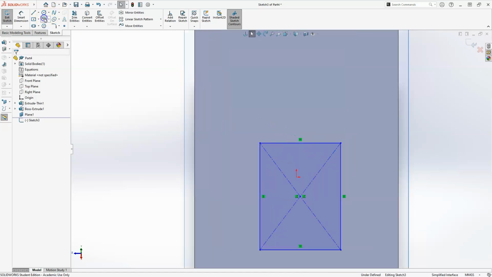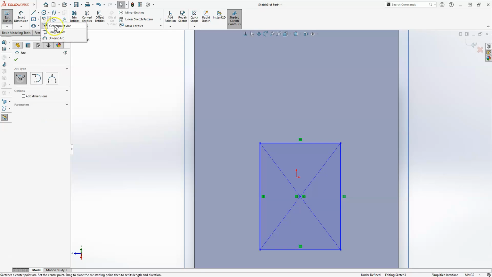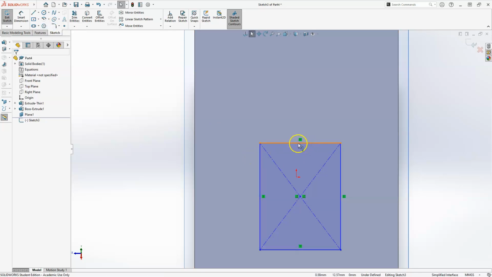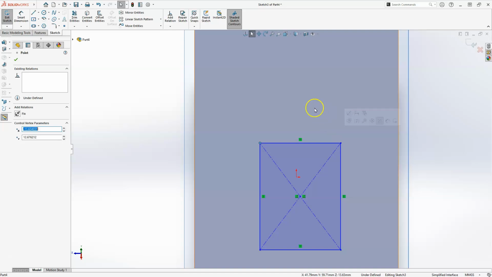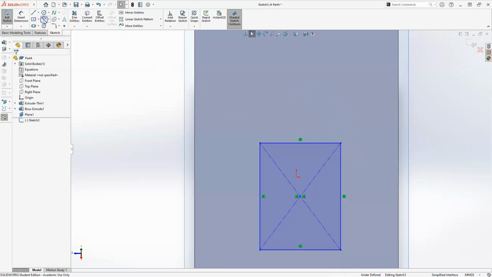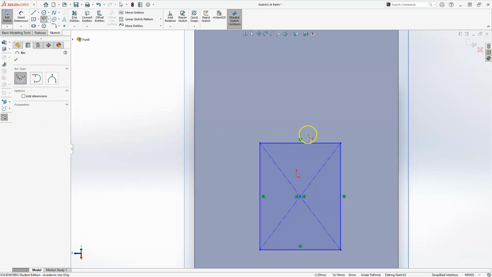Next, I'm going to go ahead and do my center arc here. So center point arc. Remember, select the midpoint first. Select this endpoint. And then I'll go across to this endpoint. For some strange reason, I don't know why it's taking a while on my commands. There we go. So I'll find the midpoint here, to that endpoint, and then to this endpoint.